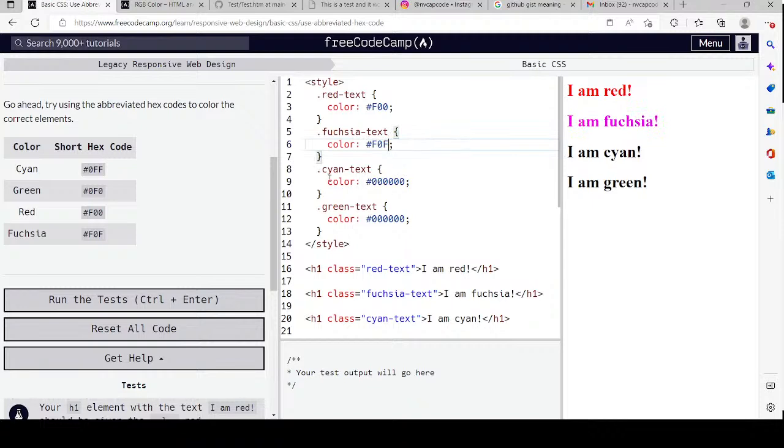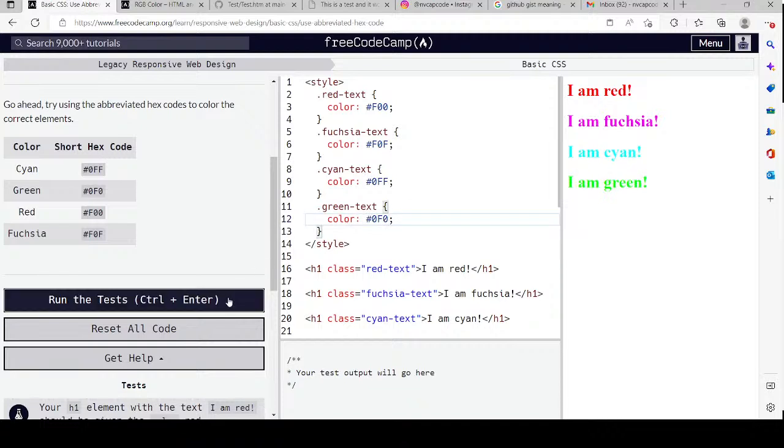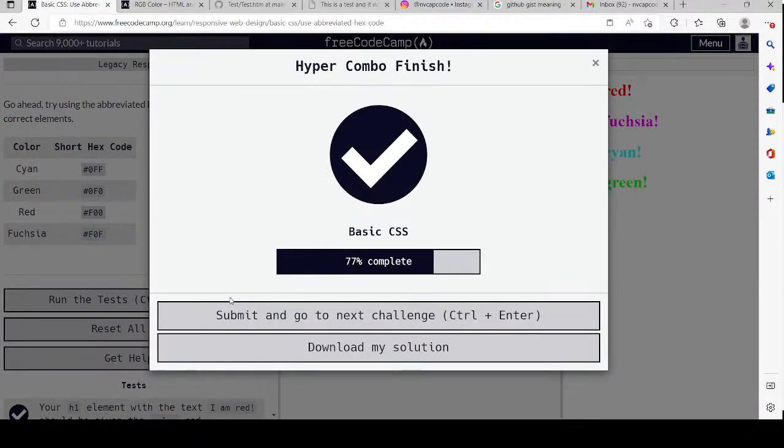For this, and it's saying that this is the abbreviated code. Cayenne, I think that's how it's pronounced, to this. And for green, this is the abbreviated version of green. So we'll see it work. Alright.